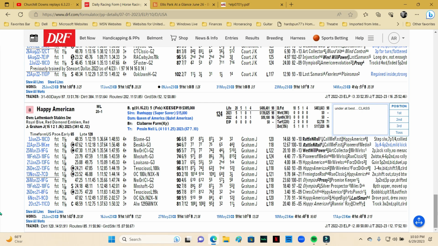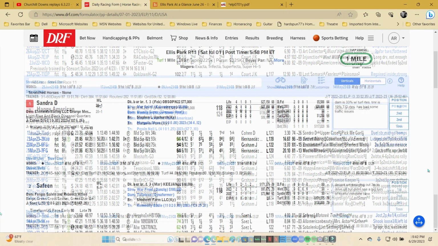Happy American was really good at Fair Grounds early in the meet, and then his form has been dissolving ever since. In the Blame last time, he got a third, but the track doesn't set up well for deep closers, and that's what he is. And if you're going to look for a closer here, certainly Proxy would be a better candidate. So I don't think things set up very well for him for this race, so I'm going to pass.